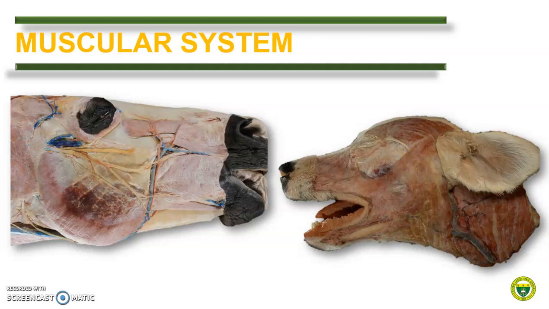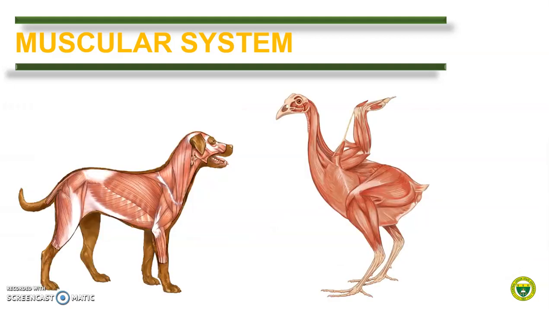Likewise, differences in the feeding behavior suggest modifications in the masticatory muscles present. For example, carnivores like dogs have a well-developed temporalis and masseter muscles for the vertical type of mastication, while the herbivores have well-developed pterygoidus muscle for the lateral movement of the jaw designed for the mastication of roughages. In birds, the muscles were adapted for flight, thus some of the well-developed muscles in mammals were reduced or modified in chickens.